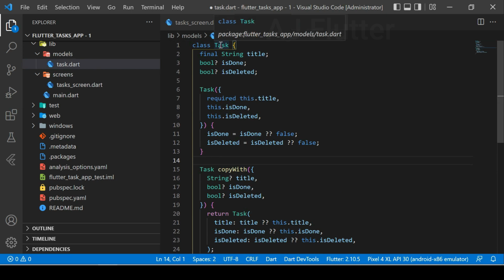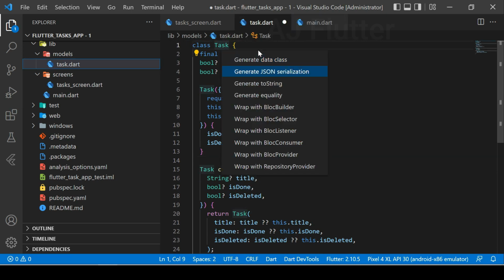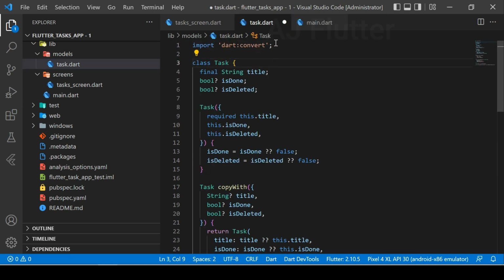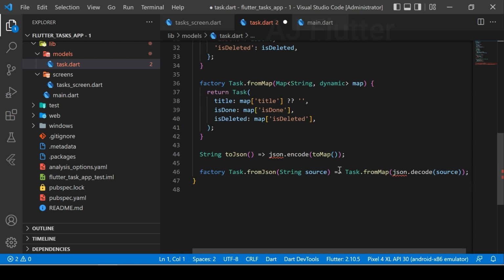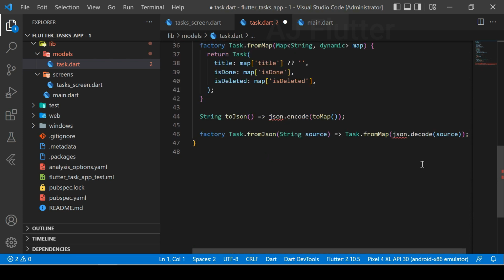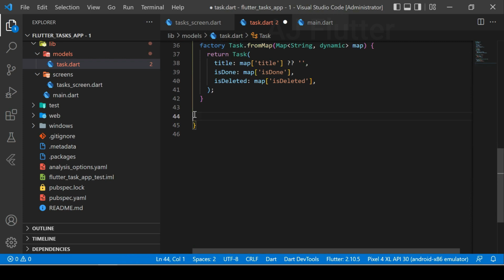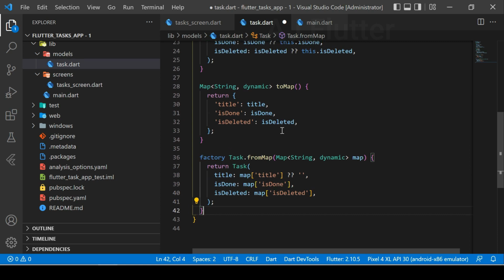Next, generate JSON serialization. Here we don't actually need Dart convert, because we don't use encode and decode functions. We only need toMap and fromMap.